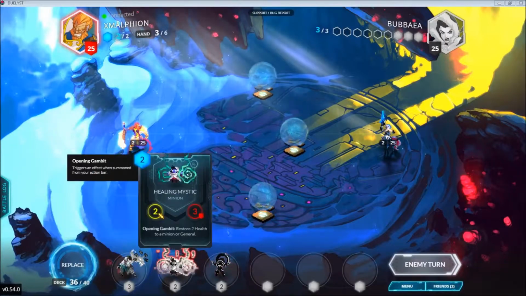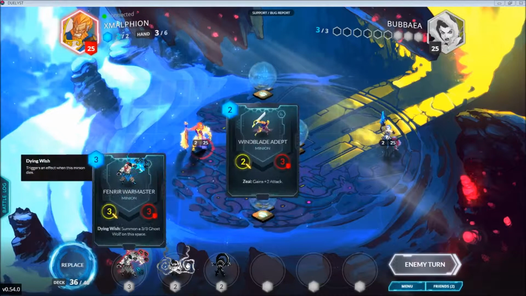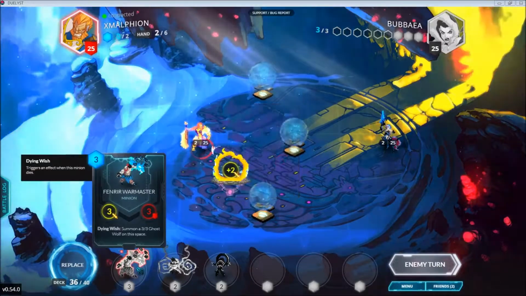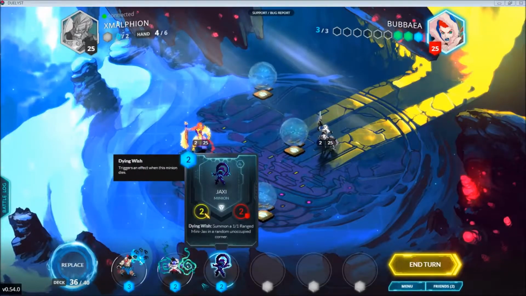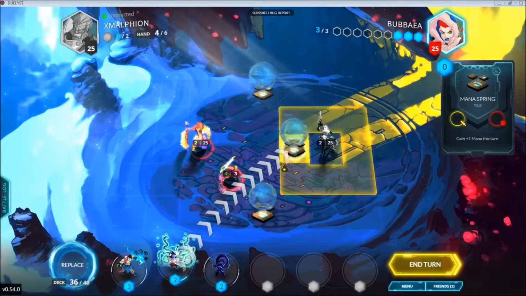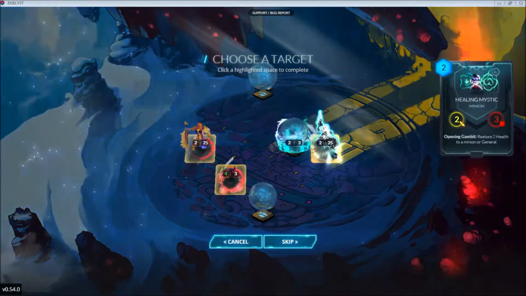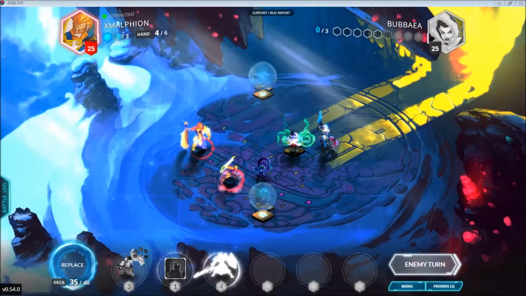Okay, we have a good start. We have double 2. And also we have a Fenrir Warmaster, which is pretty good. I think it's like the best 3-drop. It's got to be the best 3-drop in the game, right? This card's nuts. We're going to go ahead and double 2 here, I think. Heal ourselves, and then Jaxi. We'll go ahead and contest the bottom.